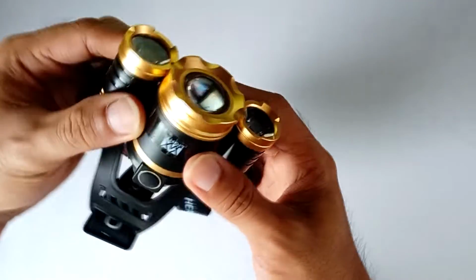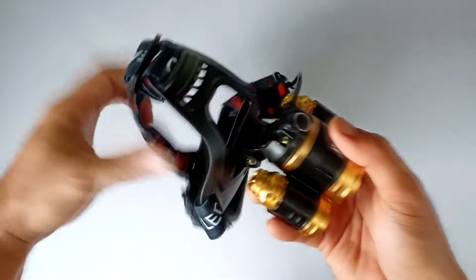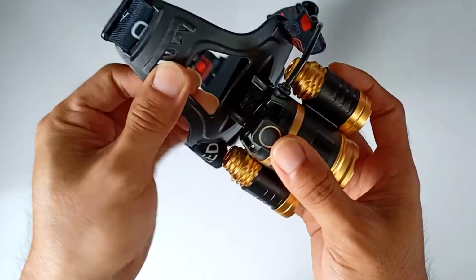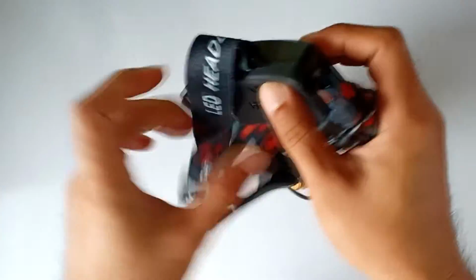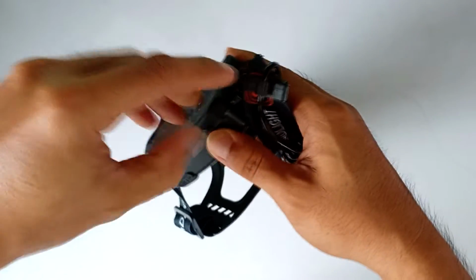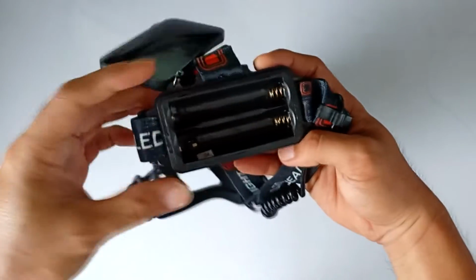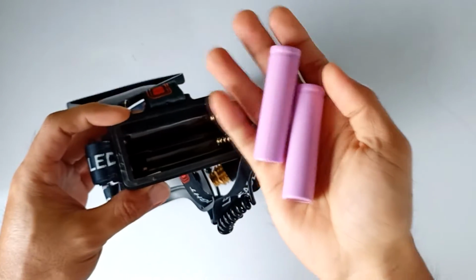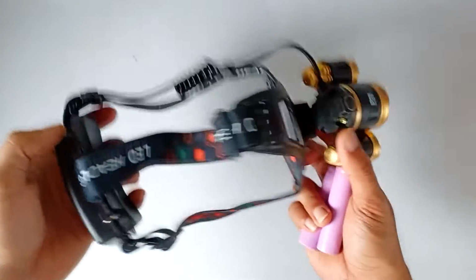Well, but the quality of the product is good. Looks nice. Plastic here, but I think it's sturdy. It's solid. The strap, it's okay. This one, they say that they designed it for waterproof. I think this will not hold the water. I think the water will come inside this battery compartment. I have 2 batteries here. I will try this tonight. Looks nice.